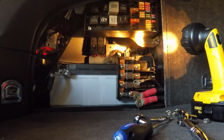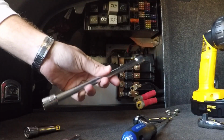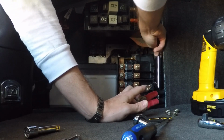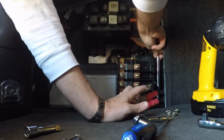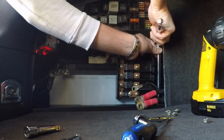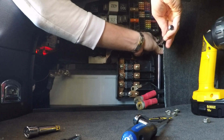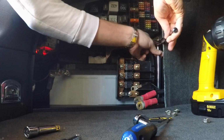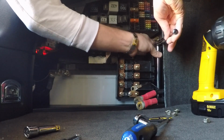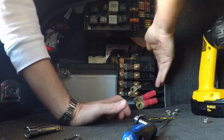Now, just like over on the other side, there is a 13mm bolt down here. So to get this one, I'm thinking the big boy extension with the 13mm socket over here. Oh yeah. So I'm on it without even seeing it, all by feel. And once again, thank you to Bentley for making this the most difficult battery extraction of my life. Still, not the worst thing I've ever done, but all of this isn't really necessary. Could have done this a lot better, I think.